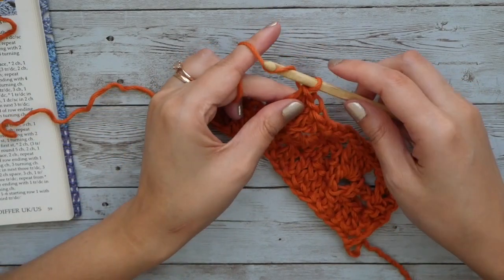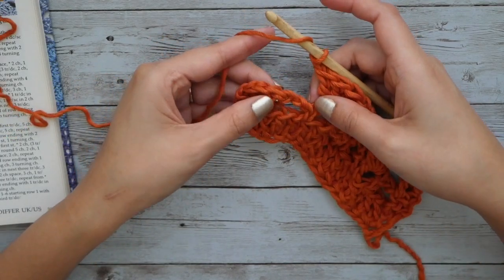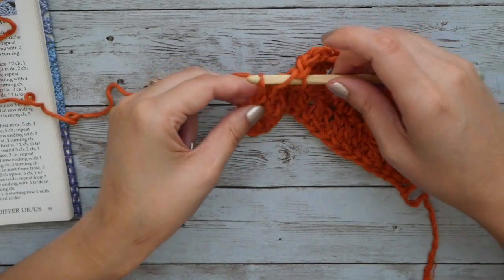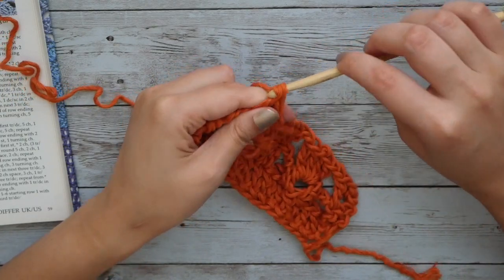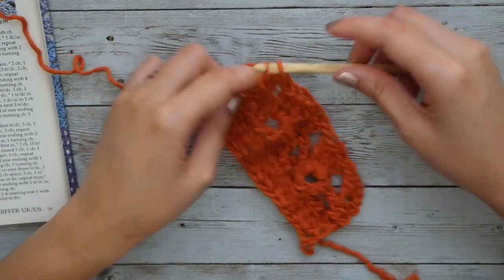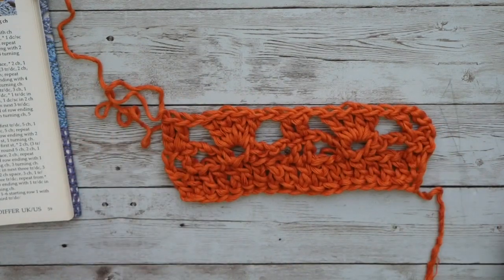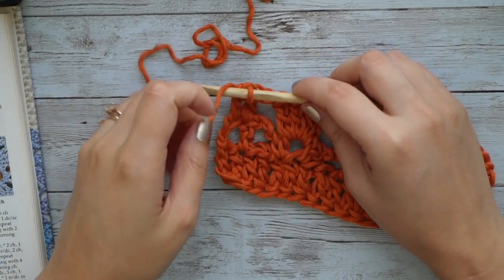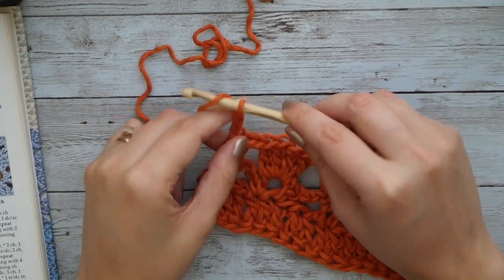So again, chain one, and that means we skip our chain space from the row below, and we're going to finish with a double crochet in the last two stitches. End row three and start row four. We are going to chain three and turn. Please remember that this chain three counts as a stitch.